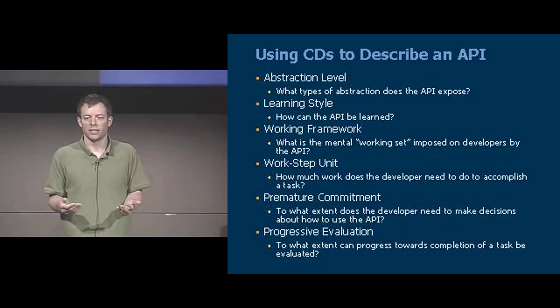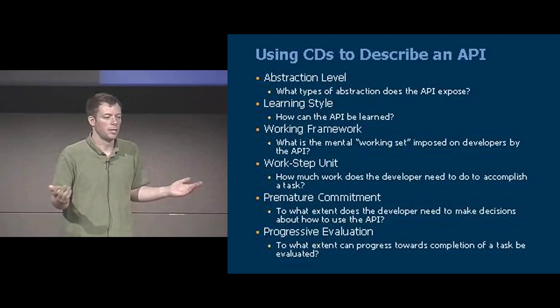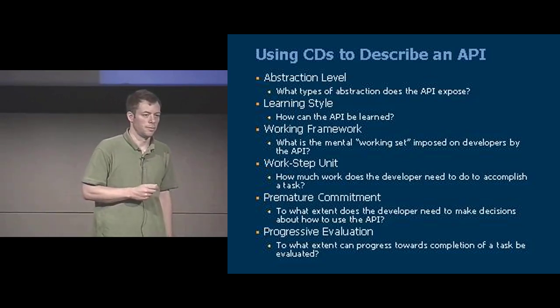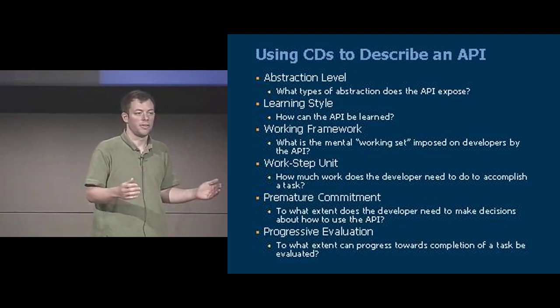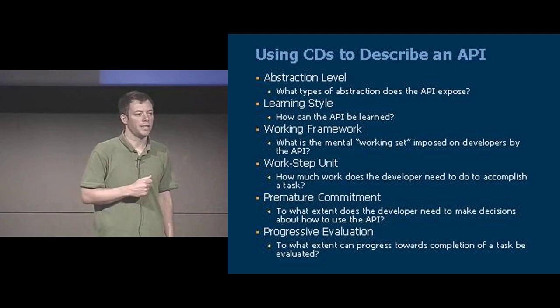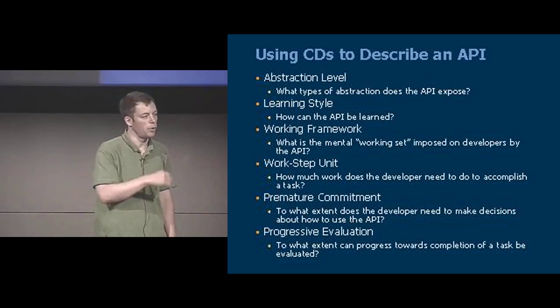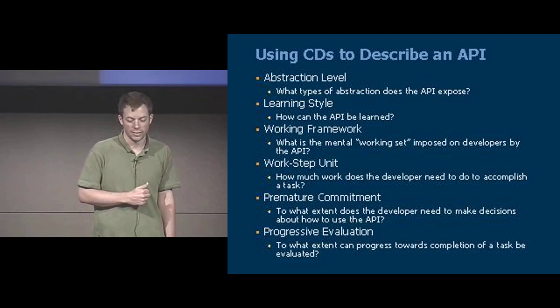The work step unit could be considered too large, even for something that looks as small as 2 lines of code. Similarly, you could have something that's 10 lines of code, but the developer thinks, no, that makes sense. It maps onto what I think I need to do. And so I can see what I need to do right there and then. It makes perfect sense.